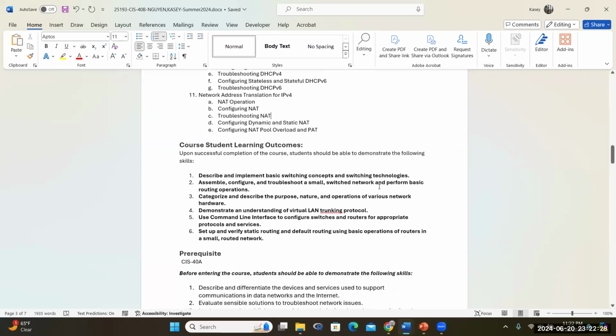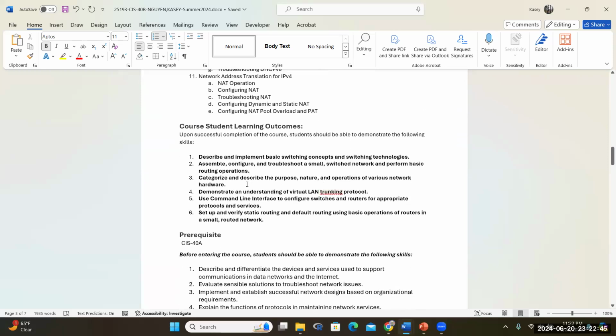So the learning outcome from this class is to be able to implement and describe switching concepts, switching technologies, and routing operations. So we are going to learn more about switching and routing compared to CIS40A, and also looking at the type of hardware or appliances that we're going to be working with, like switch, router, and different layer switches.